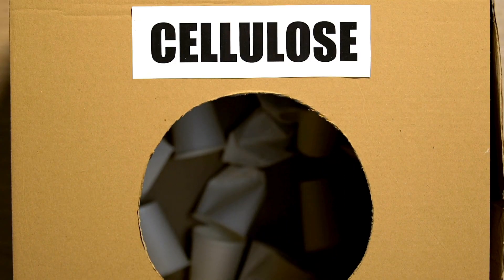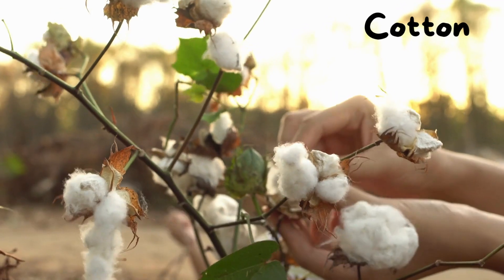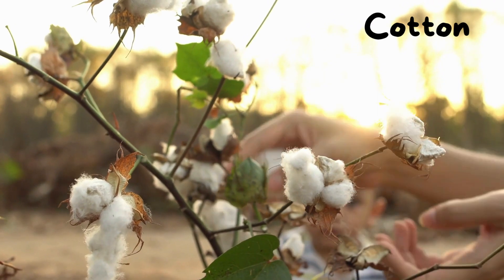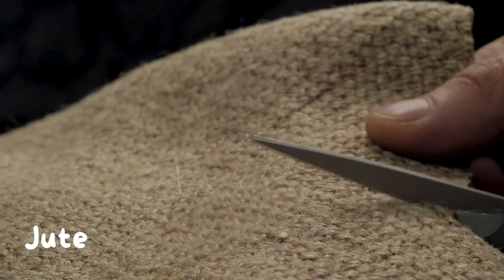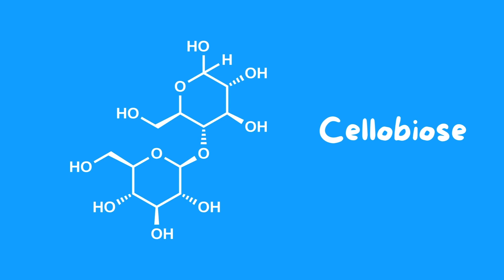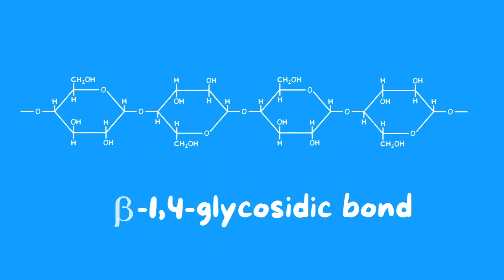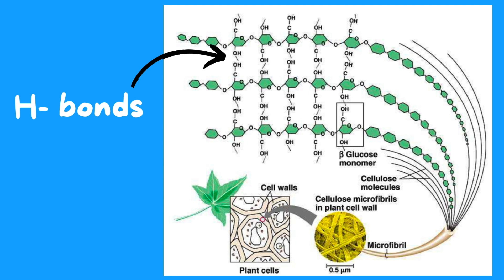Cellulose makes up approximately 50% of wood by weight and is used in the paper industry. Cotton is made up of up to 95% pure cellulose, and flax, hemp, and jute are composed of up to 90% pure cellulose. It's a semi-crystalline polymer with a repeating unit of cellobiose. The structure of cellulose is a binary helix with glucose units rotated 180 degrees to each other, linked by beta-1,4 glycosidic bonds and stabilized by hydrogen bonds between the hydroxyl groups. The tertiary structure is semi-crystalline thanks to hydrogen bonds that can form between chains and planes of chains. The dense network of interactions forms the fibril and the cellulose fiber. Thanks to the substituents of the repeating units, cellulose is very hydrophilic and easily swells in water, but is not soluble.